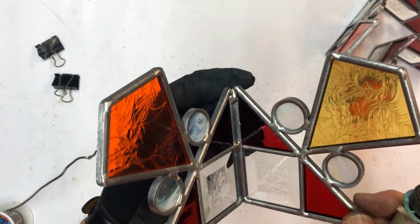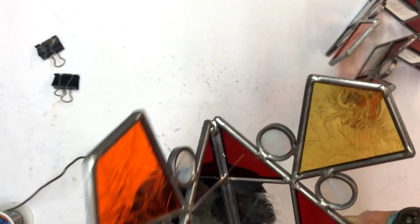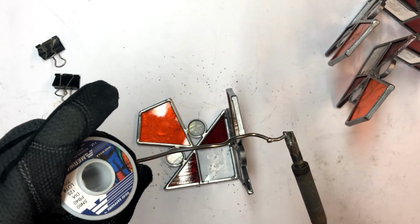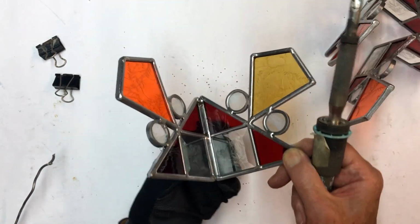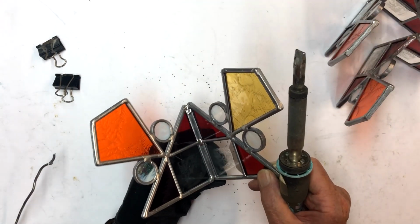So this gets a little bit warm, but just hang on to it. Come down here. Do the same thing down here. Whoops. Take and tin your iron just a little bit. I'm sticking my fingernails through my gloves, or not through them, but on them to hold this together tight.